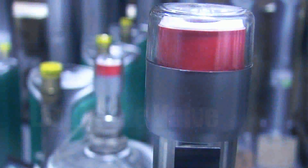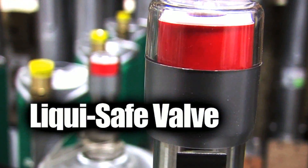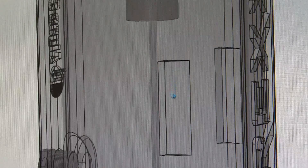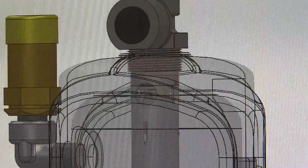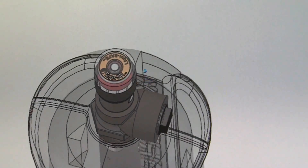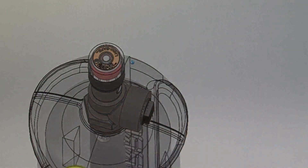In the unlikely event of a high liquid level occurrence, the unique Liquisafe valve prevents liquid LPG from passing downstream of the vaporizer. The valve provides visual indication of activation. That ensures easy troubleshooting and allows the end user to have confidence the problem has been eliminated, the Liquisafe valve has been reset, and that the vaporizer is functioning properly.